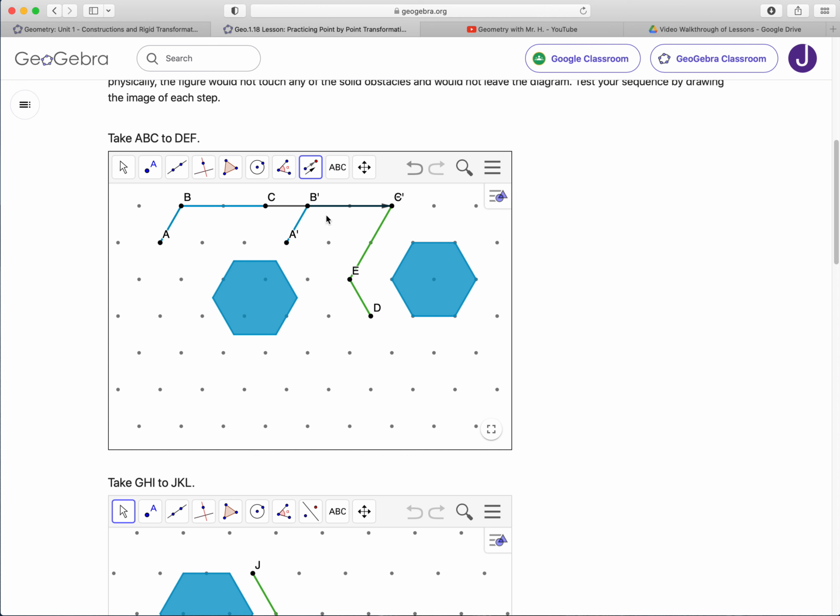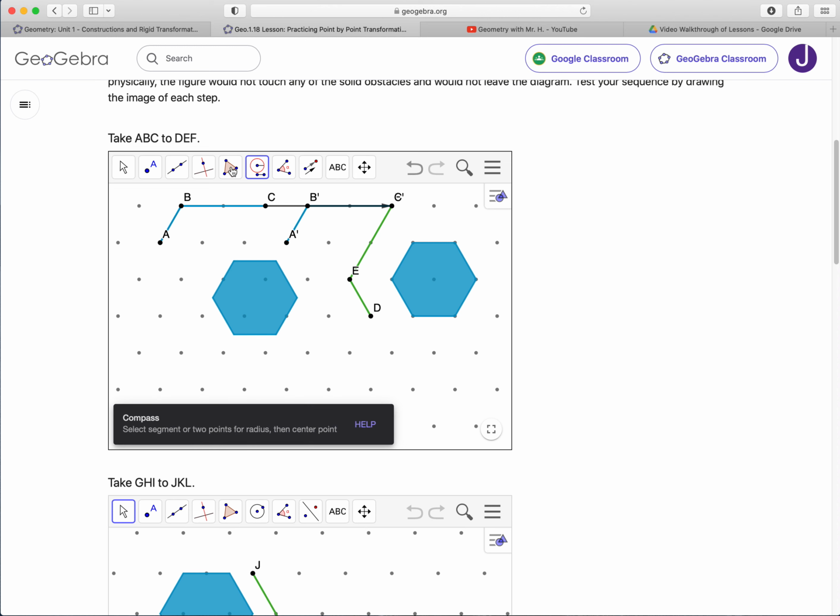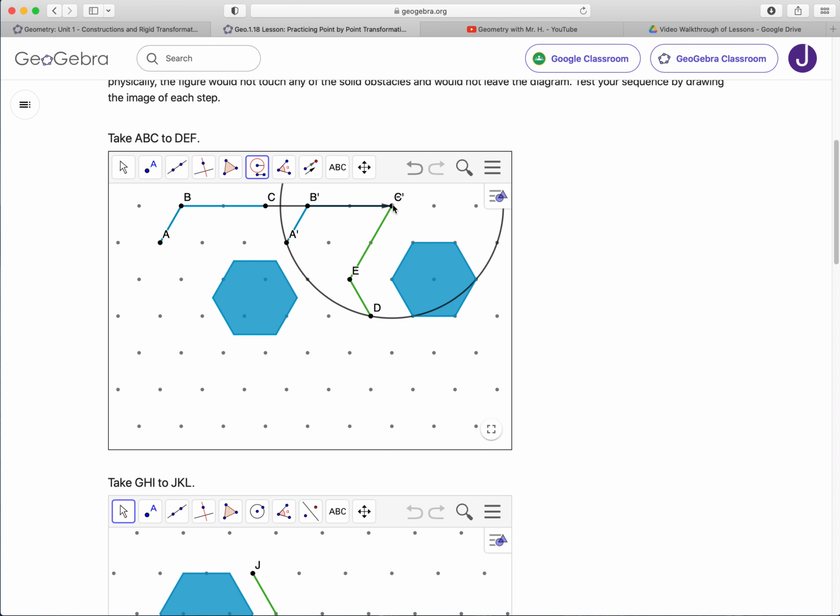So now I think we have to rotate this down, and just to make sure that it's going to work, let's see what happens when we have this as our radius. Yeah, see? A prime is going to rotate down here. If I use this C prime as my center of rotation, notice that the edge of this circle does not hit this hexagon. So when this rotates around, it's going to hit right there at D. So I thought that was a good way to check that.